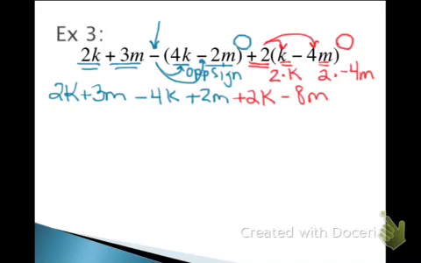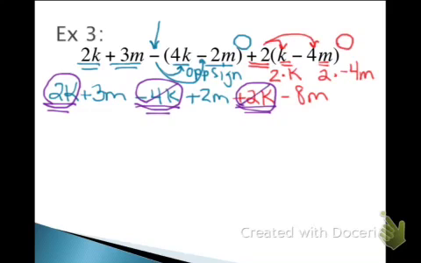So as we look at this particular example, we're going to start off and say, all right, well I have 2k's, and then I have a negative 4k, and then I have another positive 2k's. So whether you go left to right here as you add or subtract coefficients, or if you say 2k's plus 2k's is 4k's, and 4k's take away 4k's cancel my k's completely out, and it's okay for them to go away. The next one we see is a positive 3m, added to that 2 more m's for 5m's.